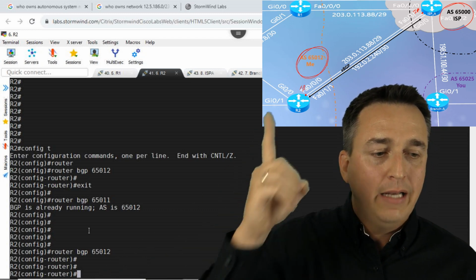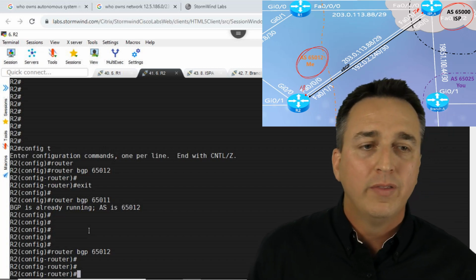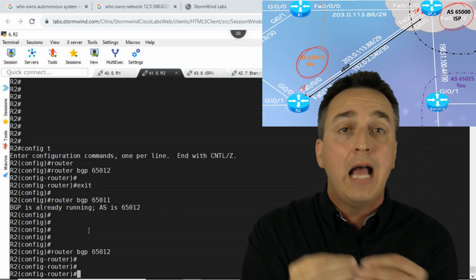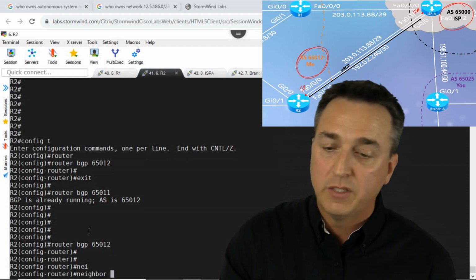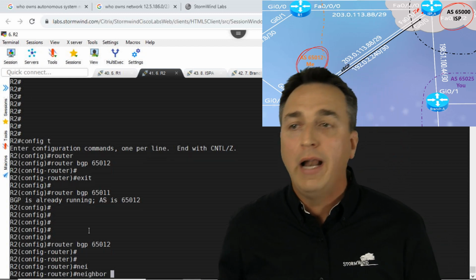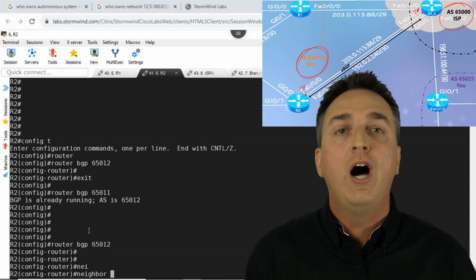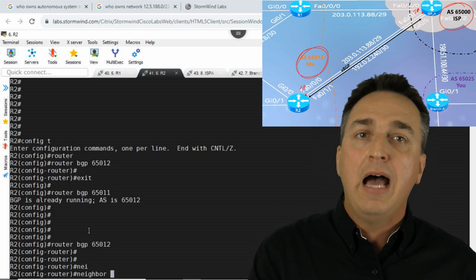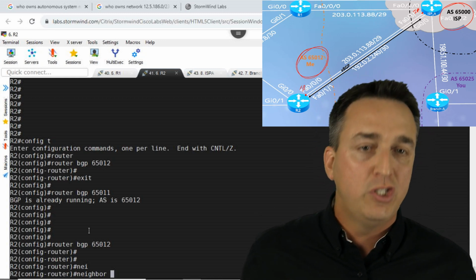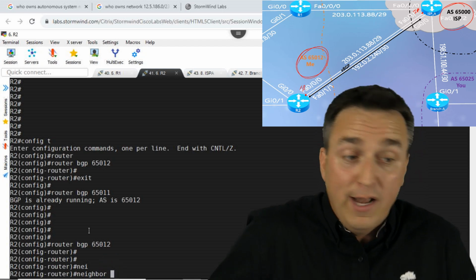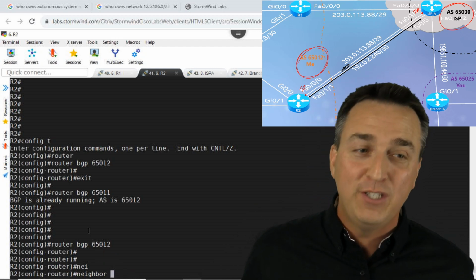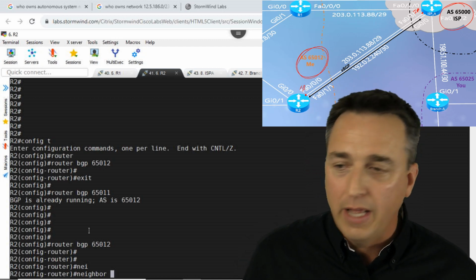Now what do we need to do? I need to define the neighbor. That's what I need to do. So I need the IP address of that device. I know it because it's my equipment, but if I didn't know it, I'd have to contact my ISP as an example. What is the IP address I need to use to form the BGP neighborship? And they're going to have to tell me, because if they don't tell me, I'm going to have to figure it out some way, or else I can't do the BGP neighborship. It's easier for them to tell me.